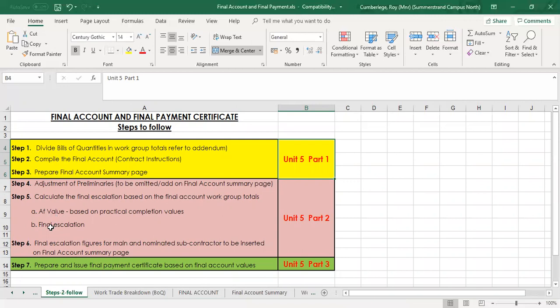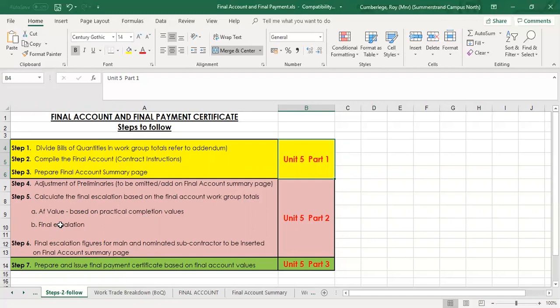Now the final escalation is a little bit of extra work involved, because I need to establish what is the final value for each work group. So I'll have to go back to my spreadsheet, which I've started off in step number 1, and complete that spreadsheet. And once I've completed the spreadsheet, I will have the final values for each work group.